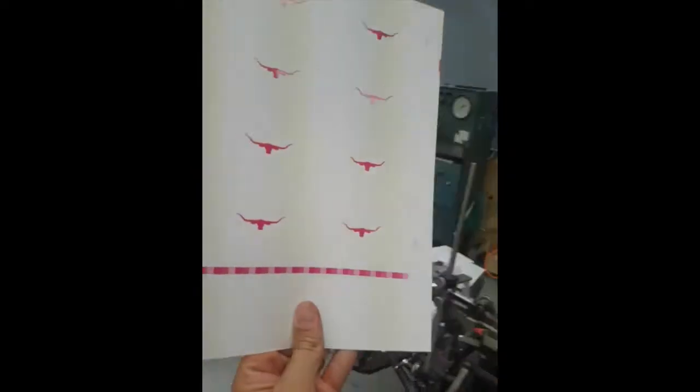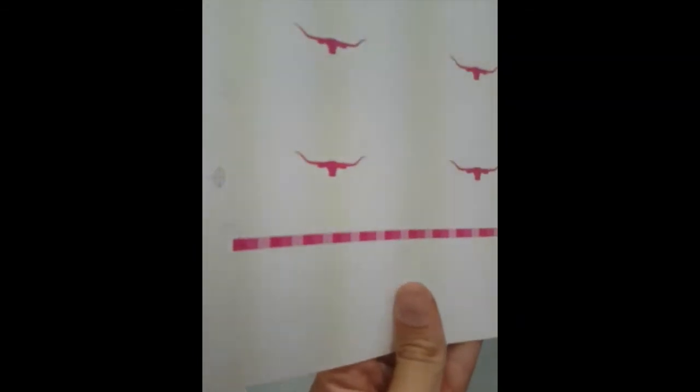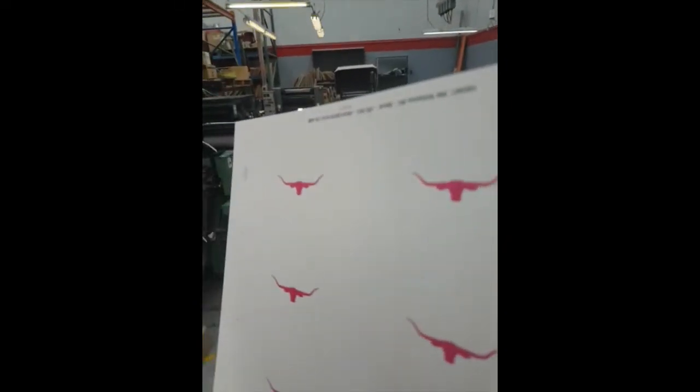So on this one, check out our position. We'll get out of the fluorescent lights. See if we can focus. Anyway, even if you can't see that, I'm going to say it's pretty good, because I can see it and it's nice.